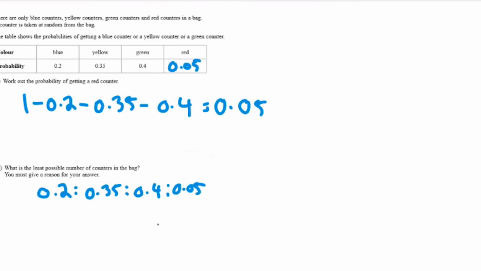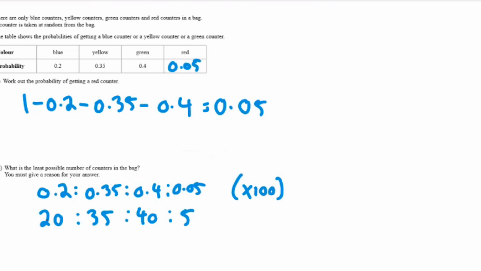Well, if we wanted to make these whole numbers, we could times by 100. We're going to times by 100, not just 10, because even though timesing by 10 would get this to be 2 and this to be 4, that would still be 0.5 over here, for instance. So timesing everything by 100, and you have to times everything to keep it consistent. This becomes a 5 here. This is now 40. This is 35. And this is 20. Okay, they're all in whole numbers.